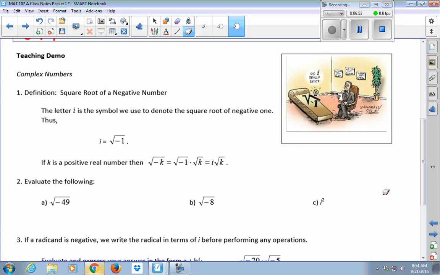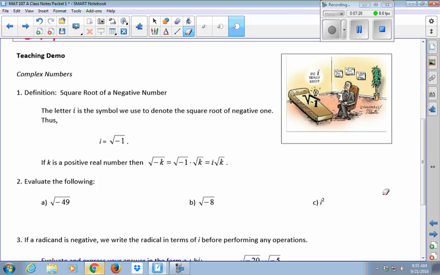So they came across an equation that they couldn't solve with real numbers. So they invented, everything is invented in mathematics, they invented a number that would solve this problem, and it isn't a real number. Sometimes it's fortunate that they're called imaginary, because then you think that they don't exist, but they do exist. And we use this definition because we've always been told you can't take the square root of a negative number, and that's true in our real number system.